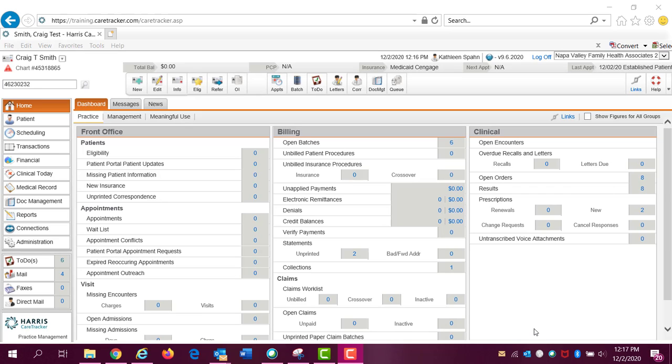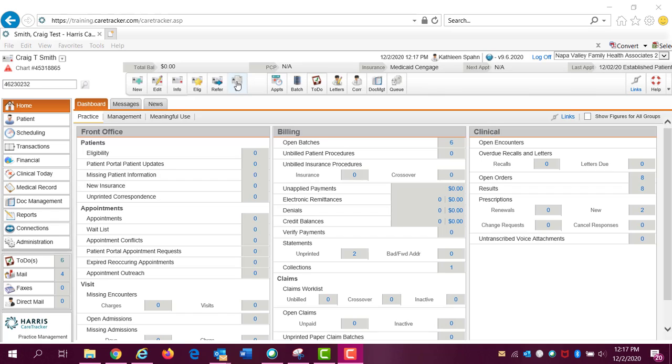Hi students, this video will show how to push charges through if they are not located in the open items window. So for our patient Craig Test Smith that I'm working with here, again it's not the Craig Smith that's in your book, but close to it, and just to show you, I put through some charges for Chapter 7 for him, the same as Craig X. Smith, just to show that.